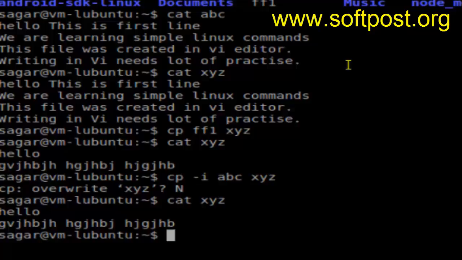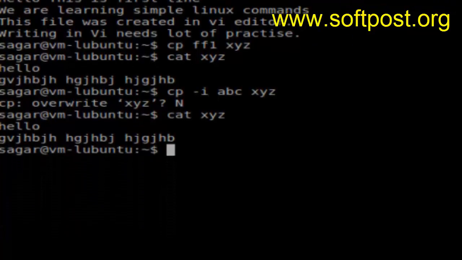Now this is about copying files in the same directory. Say for example, if you want to copy the file abc into a folder, as you can see, there is a folder sample. What you do is the same command, cp, the name of the file that you want to copy, then you give the directory name.